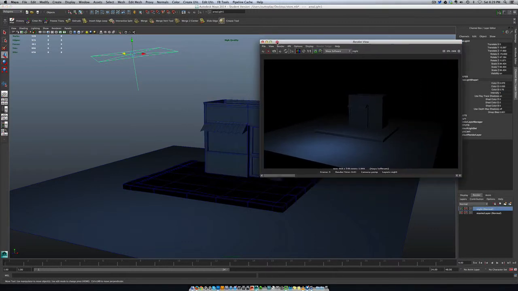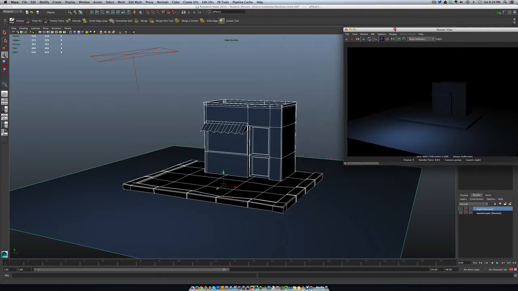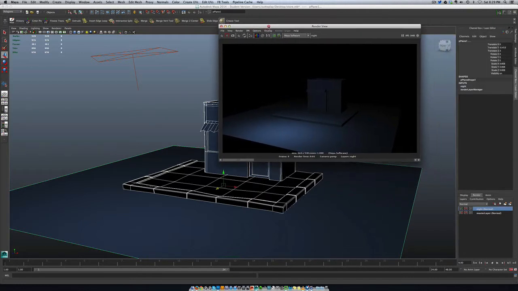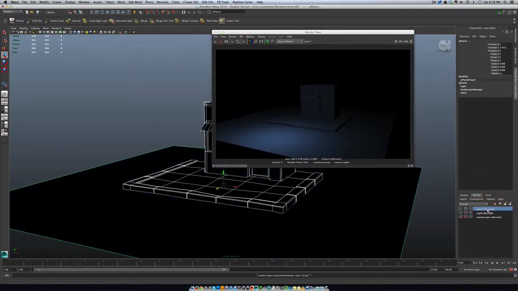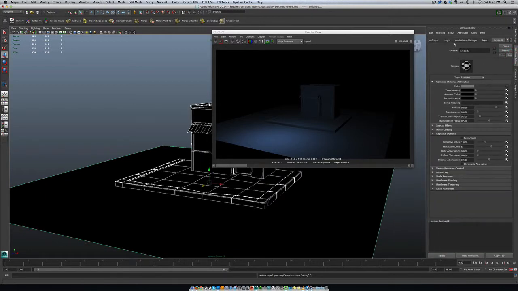I know sometimes people are interested in how to set up ambient occlusion layers. Well, let's do that really quickly. We can select our geometry and create a new layer, and go into the layer's attribute settings.